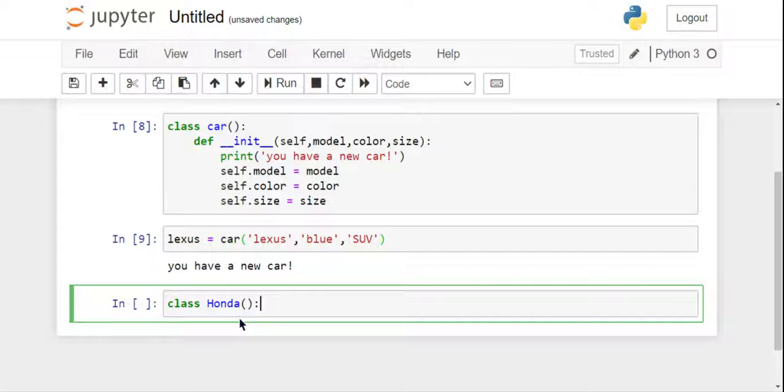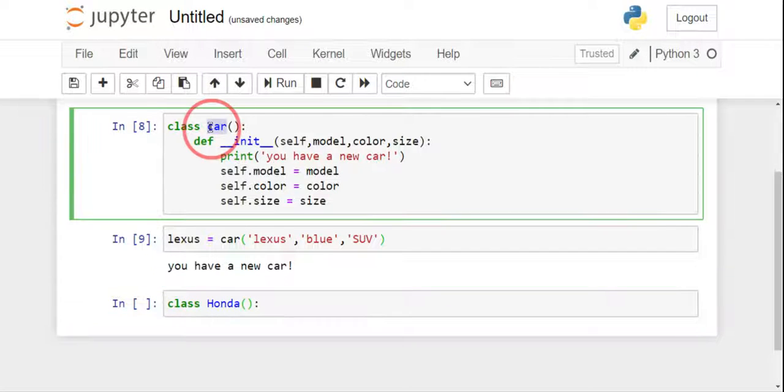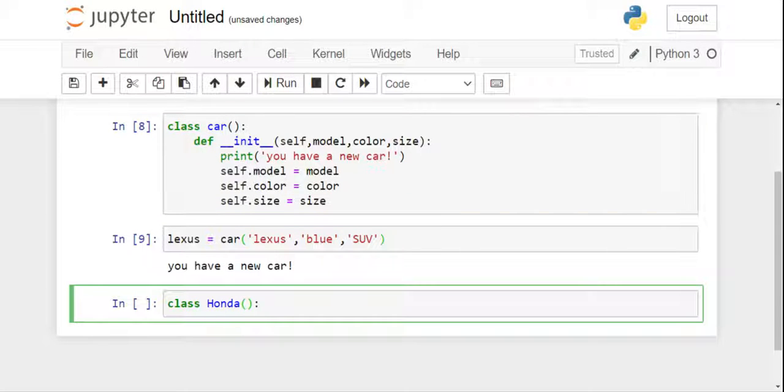So what if we want to inherit stuff from this car class? The way to inherit is after the class name. To create a class or an object, you don't really need parentheses, but if you're inheriting, then you need them. So we put in parentheses, and inside the parentheses you put the class that you're inheriting from.